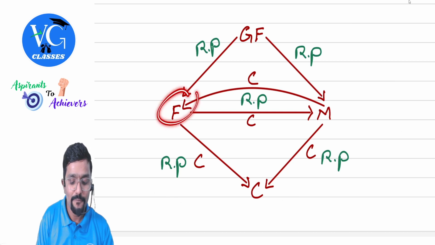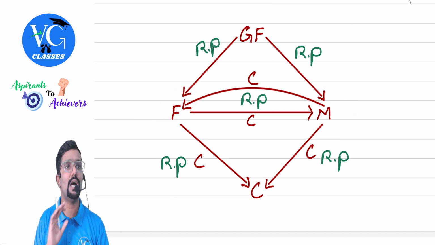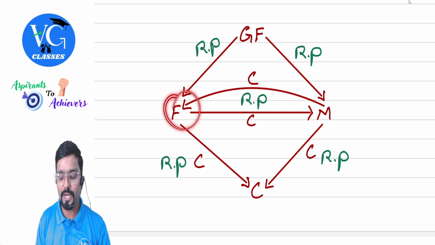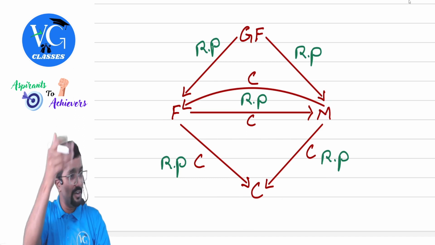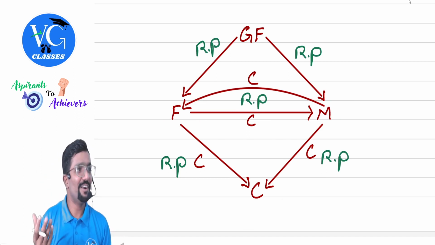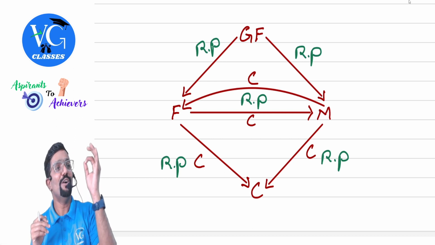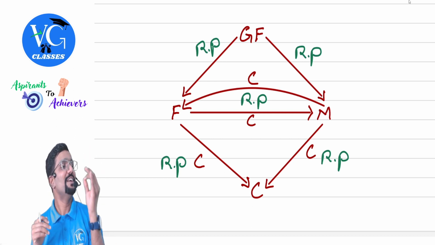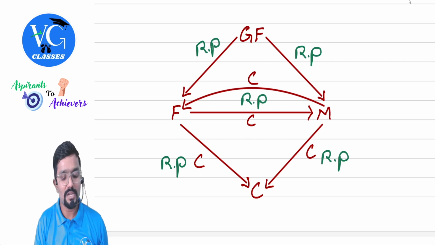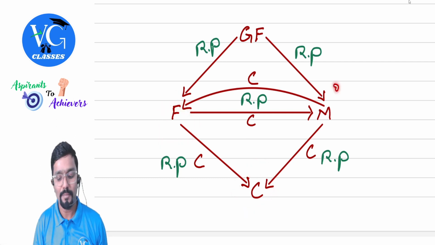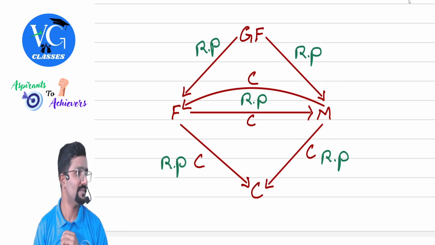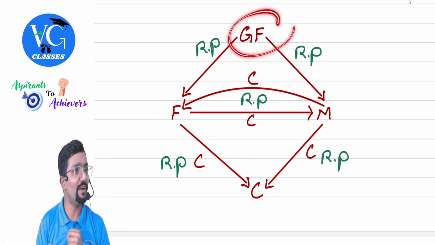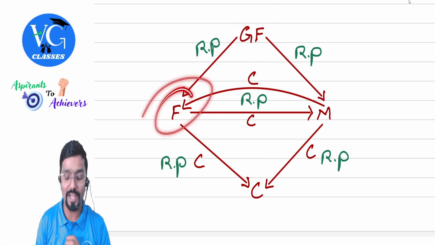Let me explain again. Father controlling mother or mother controlling the father. Are they both related? Yes. Now, father and mother both put together controlling the child, you. So when they cannot control, they will send you to the class. Now, listen. Father and child related? Yes. Mother and child related? Yes. Father and mother related? Yes, because they are together controlling the child. Now, there is one supreme power above father and mother. Who is it? Grandfather. Now, grandfather is controlling father and mother both.